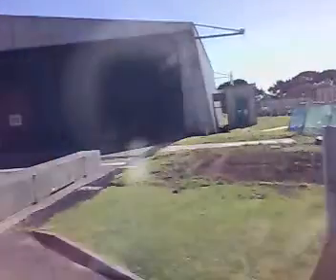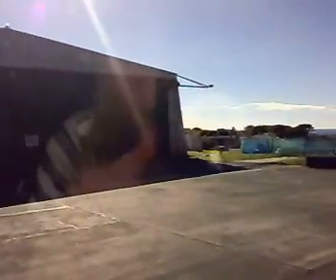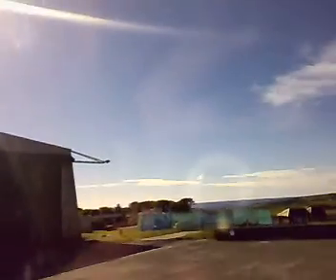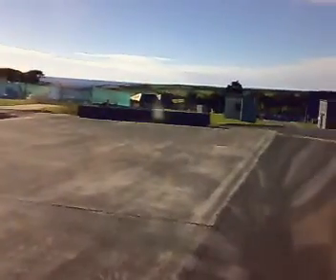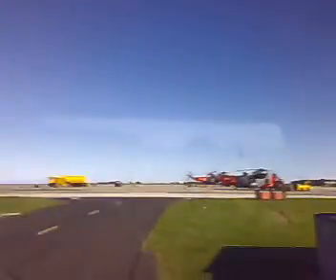We'll position ourselves to take some photographs of 771 Squadron. You may need to move towards the back of the coach. This is the main taxiway between the hangars. We have eight search and rescue helicopters based at Culdrose; three are out at the moment because duty is normally further over there. What you're looking at is a Mark Five Seaking helicopter utility.